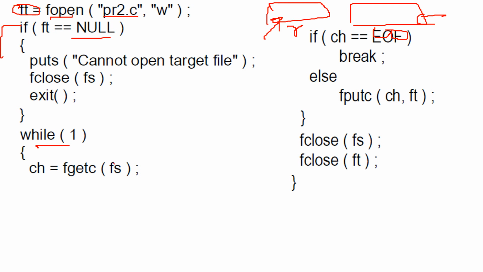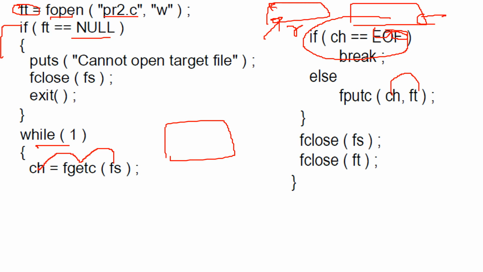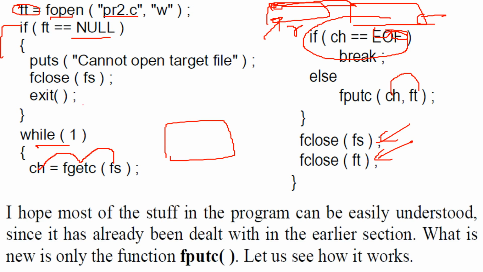From fs, that is the source, we take every time one character. If this is end of file, we break, otherwise we just put this character in the target file. So one by one, see, I'll show you here, one by one copy. This one is copied here, this one is copied here, like this, all these are being copied. And once this copy is done, there are certain buffers which you have opened, you close it by fclose. So this fclose will close the file. So this is self-explanatory, I guess, how this fputc, fgetc works.